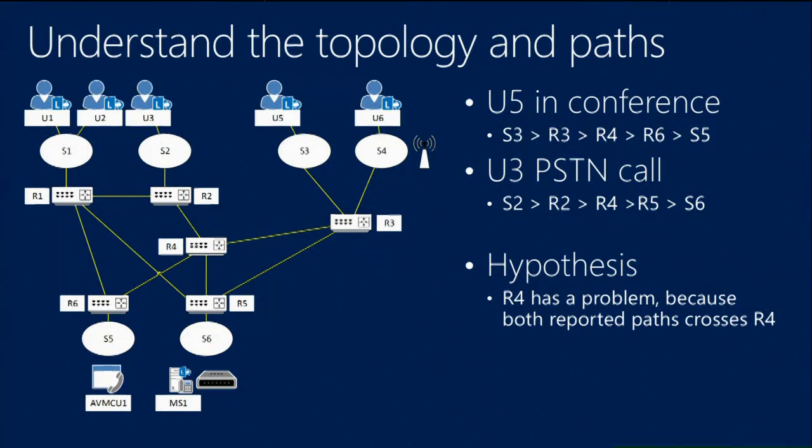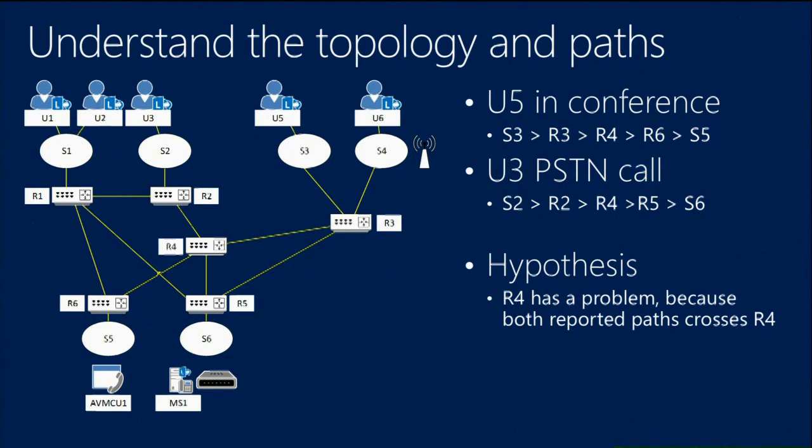Again, it's an example of things that you can use the data we have for. I'm not saying that you should go home and create this map of your network and then use this technique to investigate all your calls. But it's an idea of how you can do it. So let's assume for now we think that maybe router 4 has a problem. How do we prove that router 4 is problematic?